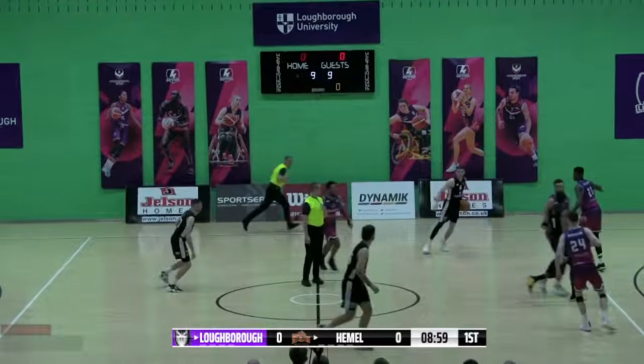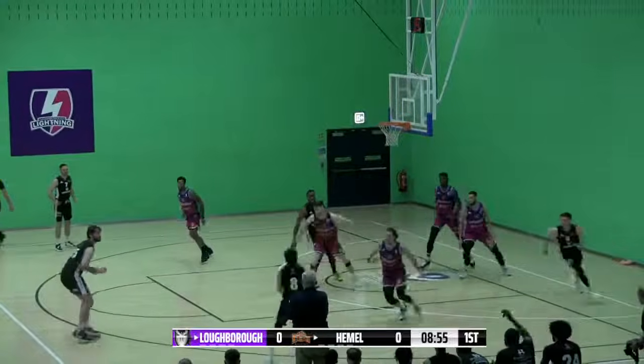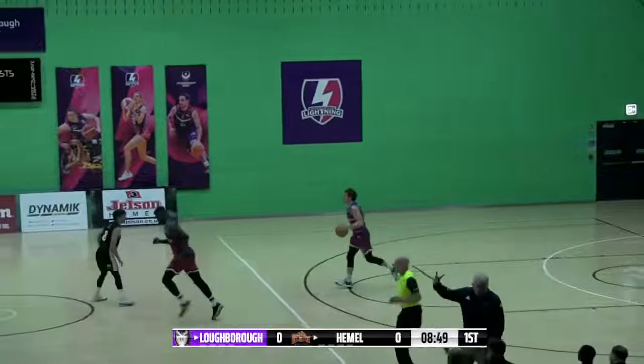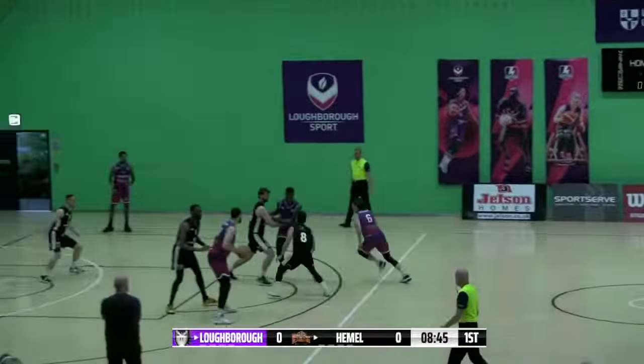Tip goes to Hemel. Sam Newman looks to get things going, but will still slow down. Hesitates, goes straight by Nduku. Looks for a wing. Gets one. 3 no good. Rebound Victor Nduku back to Justin Headley. Riders' first possession of the season in their outstanding new kits.